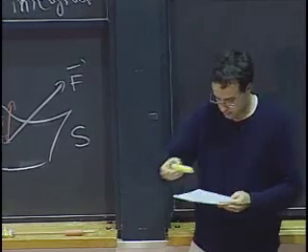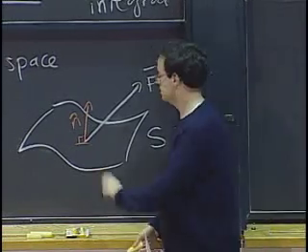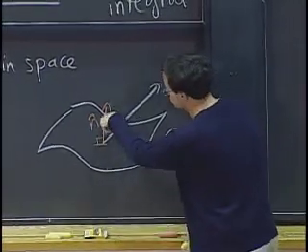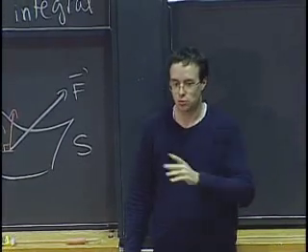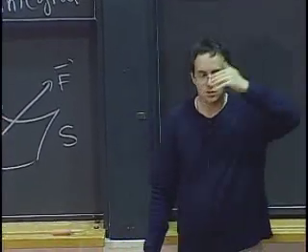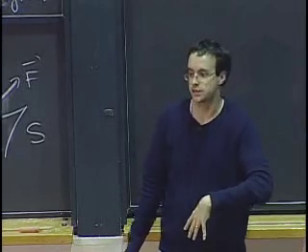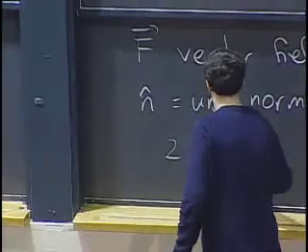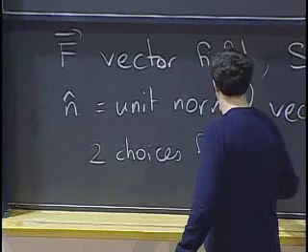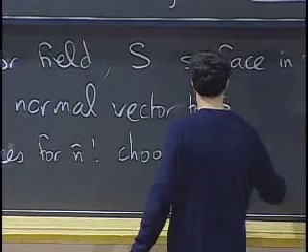Now, well, we have to decide, actually, which way it's standing. Right? We can build our normal vector to go this way or to go the other way around. There's two choices. Basically, whenever you want to set up a flux integral, you have to choose one side of the surface. And you will count positively what flows towards that side, negatively what flows towards the other side. So there's two choices for n. We need to choose a side of the surface.